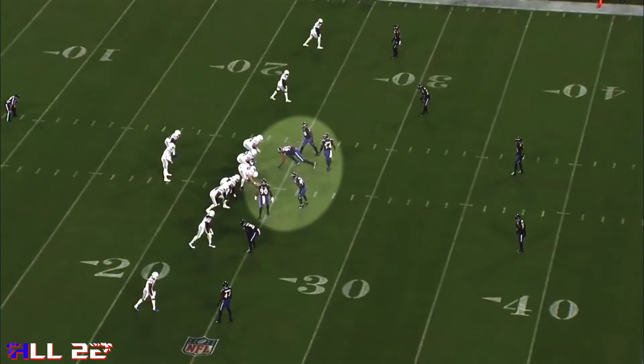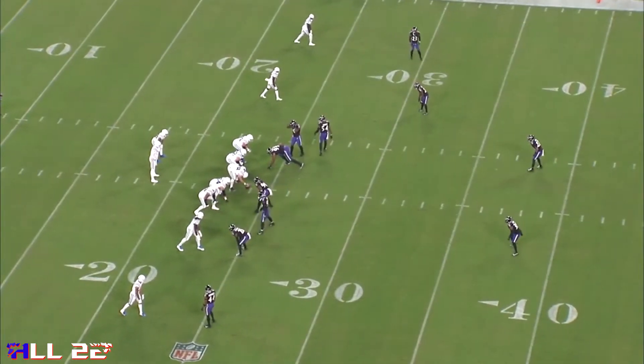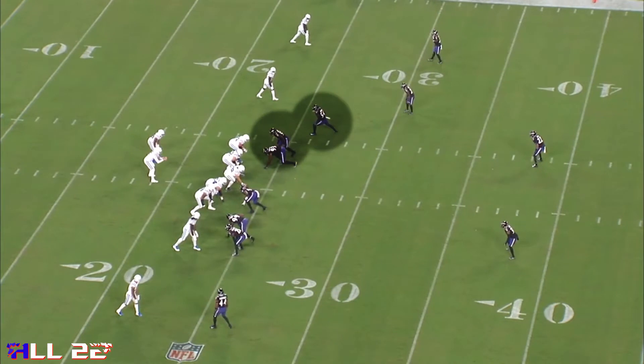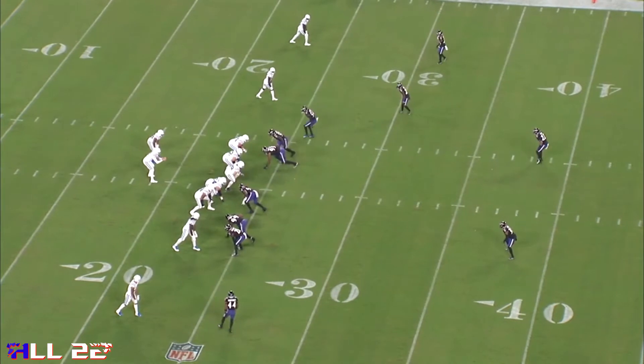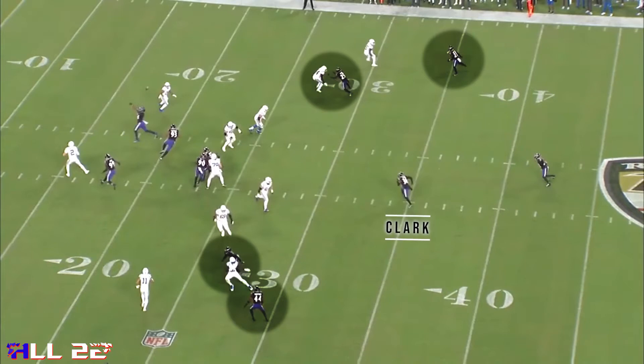Back to the screen. Looks like we're bringing five-man pressure here, and we've got man across the board. Someone's got to pick up the back. We're in a two-high safety situation, so one of those five guys has got to have a peel responsibility. Blitz peel means I'm blitzing the edge, but if someone tries to cross my face, I've got to go with them — I can't let a back cross my face and get an easy catch. This is a screen, but it just looks like a flare to the back. I believe these four guys are in man on the number one and two receivers to their side.